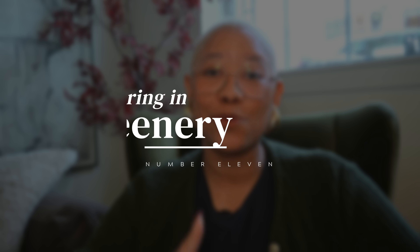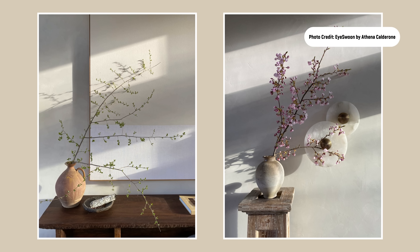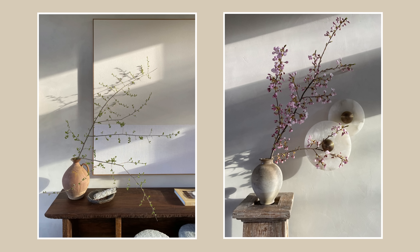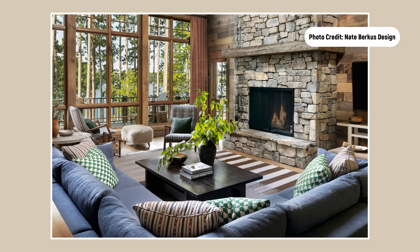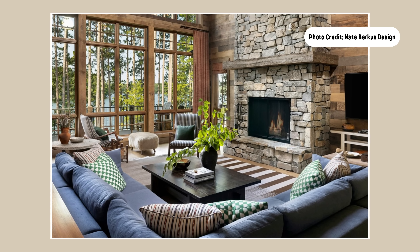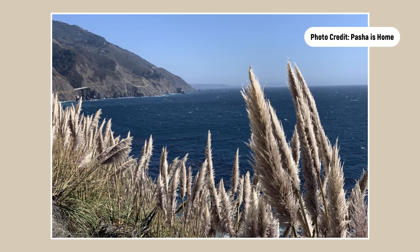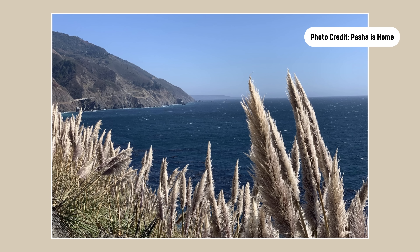If you want to do something totally free, grab some greenery from your backyard — just make sure you do it legally on your own property. Get a tree branch or something like that and bring it inside to use as decor. Botanical stems are so expensive — $25 to $50 a piece — so just use a stem you already have. If you're worried about critters, spray it with some bleach spray to disinfect it before bringing it inside. Just use what you have recurring in nature.